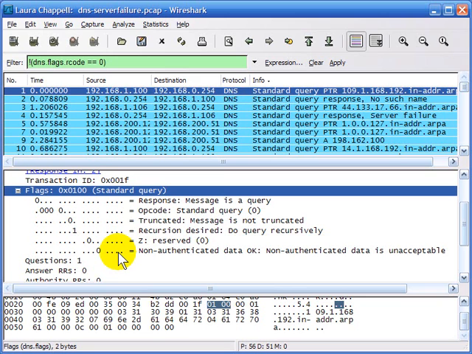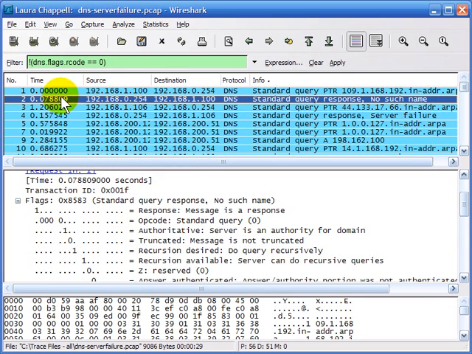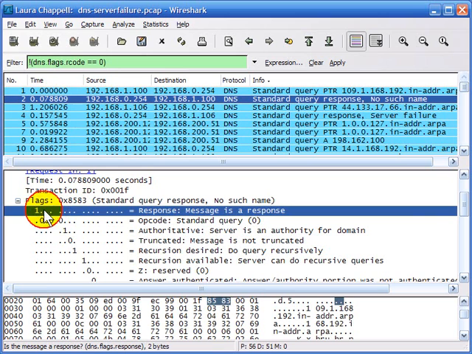So it sees it as a DNS flags area where the reply code would be, but we know that there is no reply code in a query packet. So what I want to do is say that the packet has got to be a DNS response packet as well. I don't want the DNS request packets to come up there. So I've highlighted packet number 2, and here's the bit that indicates whether it's a request or a reply.